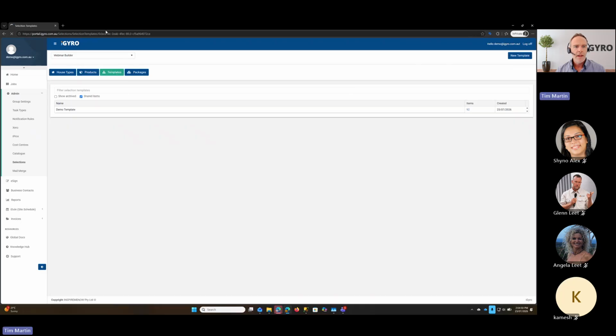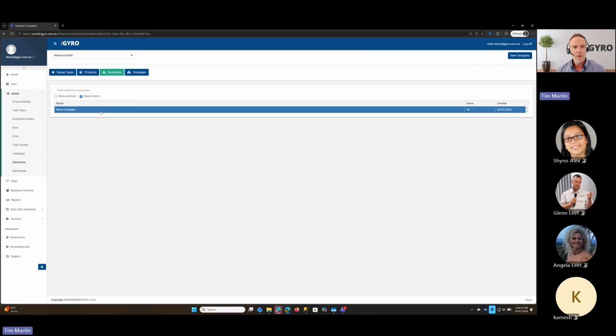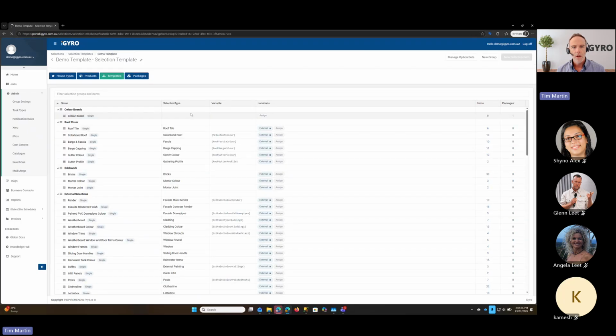And our templates is what drives the whole system here. So we double click one of these, we'll open up the template, and this is just a way of managing your templates. If you have color boards and things that your clients work from, you would set up a template for that. If they're full custom, you would set up a template which has more options. So again, it's just a bit of housekeeping for you to set that up for your business.